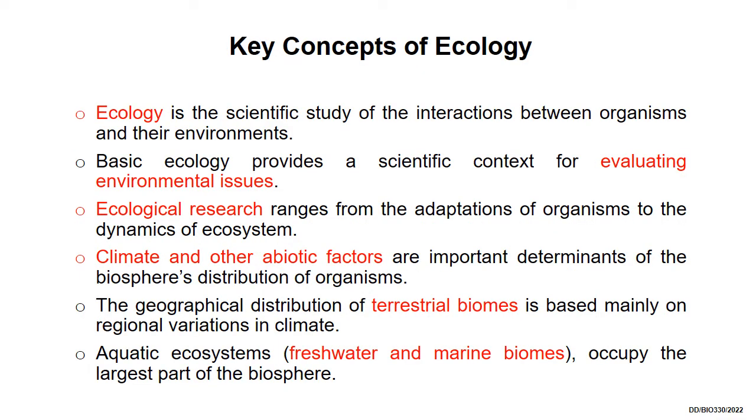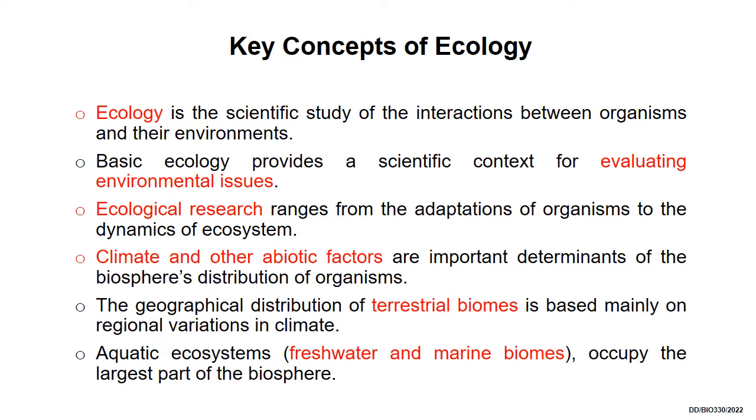In general, for the key concepts of ecology besides the definition, basic ecology normally provides a scientific context for evaluating environmental issues. Ecological research also ranges from the adaptation of organisms to the dynamics of ecosystems. The climate and other abiotic factors are important determinants of the biosphere's distribution of organisms.